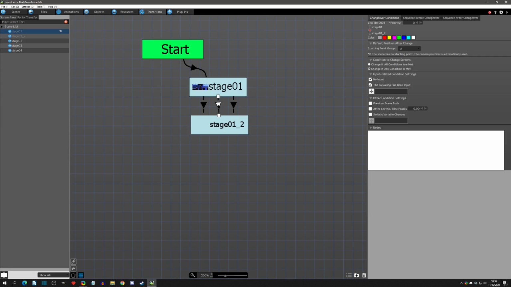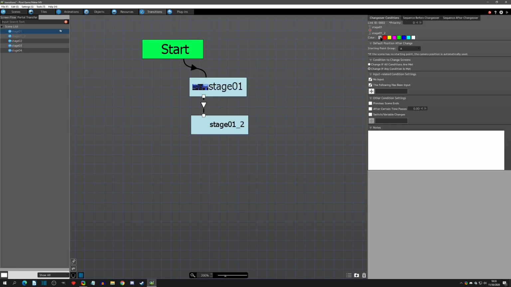Then we could come to the second link and we could say we want this to be a value of 1. And so we could leave the first created link at 0, and then this one would be the highest priority, this one would be second highest, and then this one would be the lowest now. So that is how priority works. We can delete these ones now that we understand that concept.